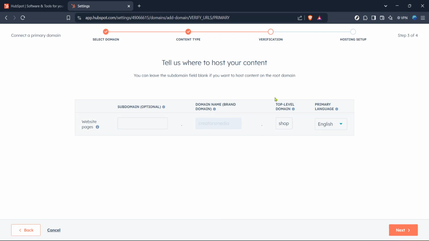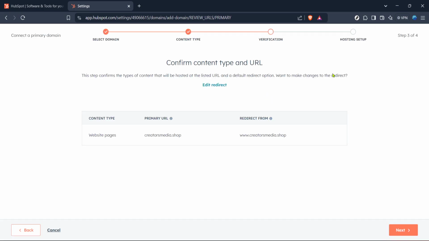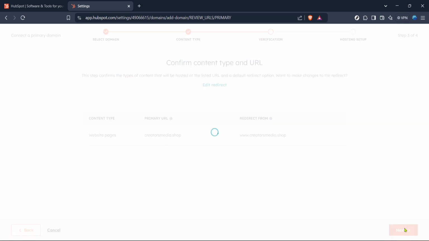HubSpot is quite user-friendly and should guide you through the setup process step by step. Next, you'll be required to enter the domain name that you want to connect to HubSpot. It's a simple but essential step, as typing in the correct domain name ensures successful integration. Take a moment to verify the spelling of your domain before typing it into the provided field.